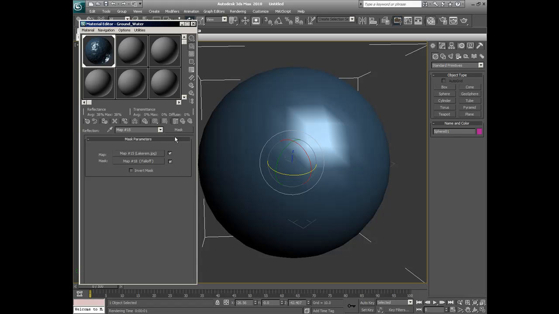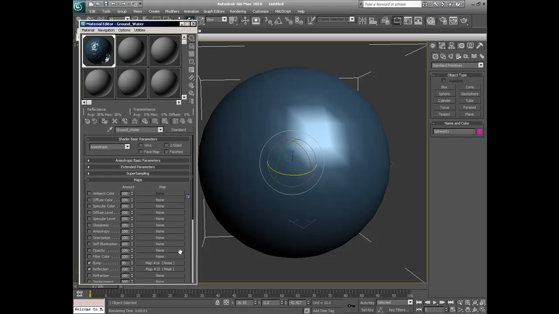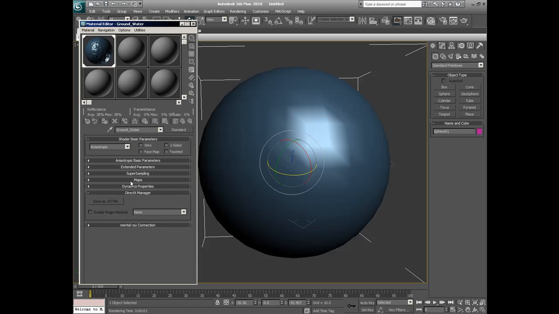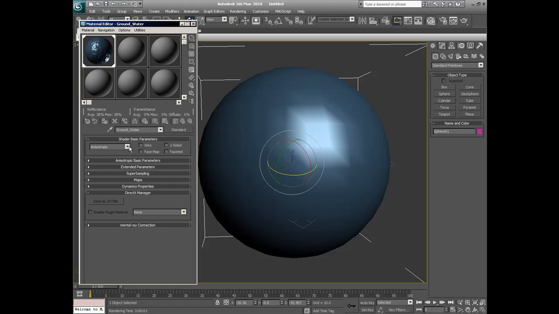I recommend playing around, having a look at the different ones that are available if you wish to make a custom one, or if you can't, find somewhere online where you can download them. You can get them readily. Some you have to pay for, some you can get for free. So best thing to do is just play around and experiment.